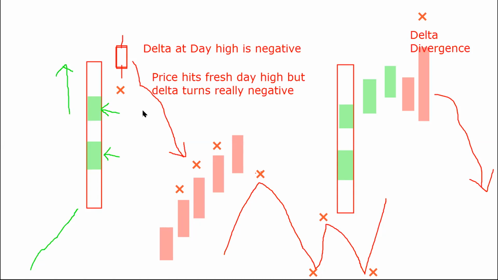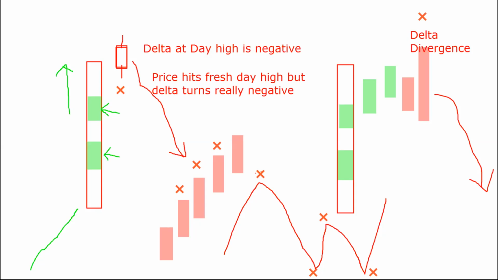Let's take this case over here. When the market is moving up and down, it can still go down. If I think it is the day low, it still goes down, isn't it? Yeah, it still can go down. So we cannot find out whether the negative delta is at a day low or not. No, you can make out, but there are cases where you will get stopped out in most of the cases. Yeah. But if you are really looking into these kinds of patterns, these patterns have a higher rate of success compared to these kinds of cases. In these cases you'll be getting stopped out most of the time.